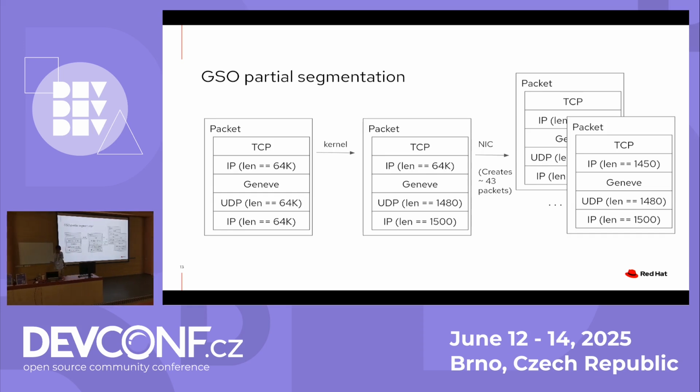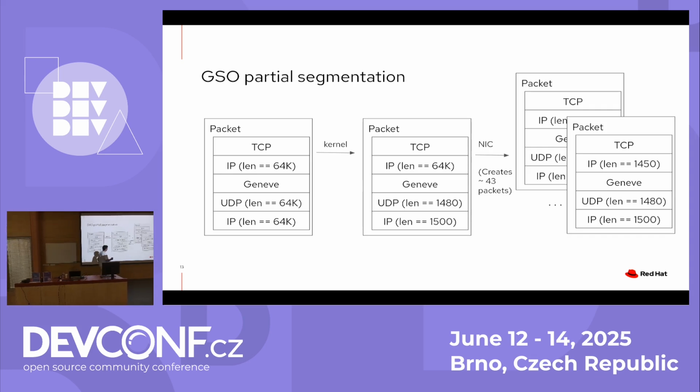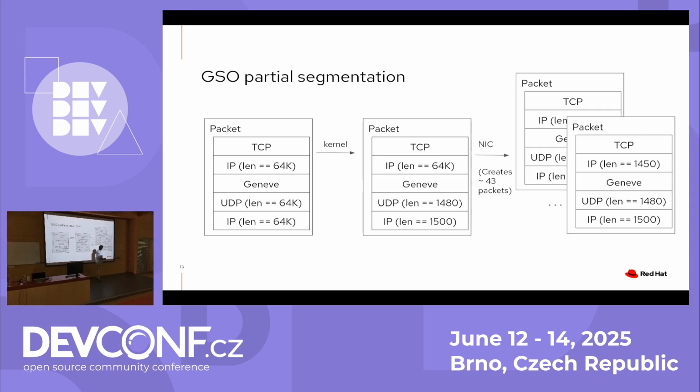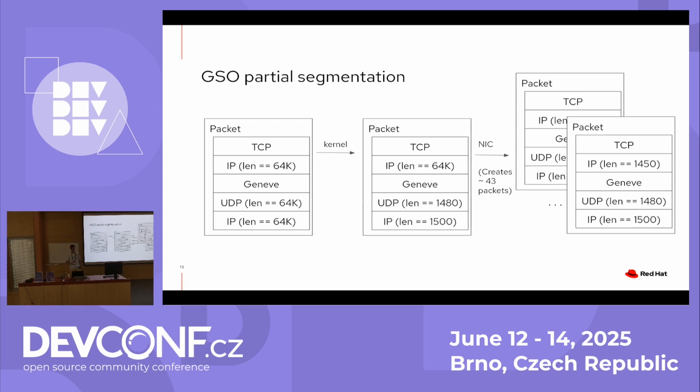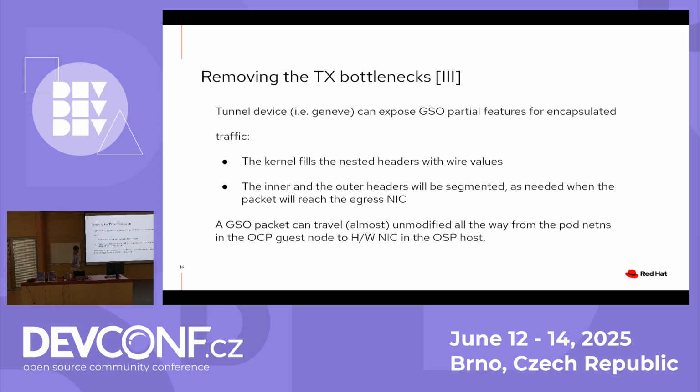How can we use this thing? The funny part, the relevant part, is that here the driver touches only a single set of headers. This is an encapsulated packet with two sets of headers, but from the driver's perspective, it's just a set of headers. So we reduced the number of sets of headers by 1. And we can do the same thing for a double encapsulated packet.